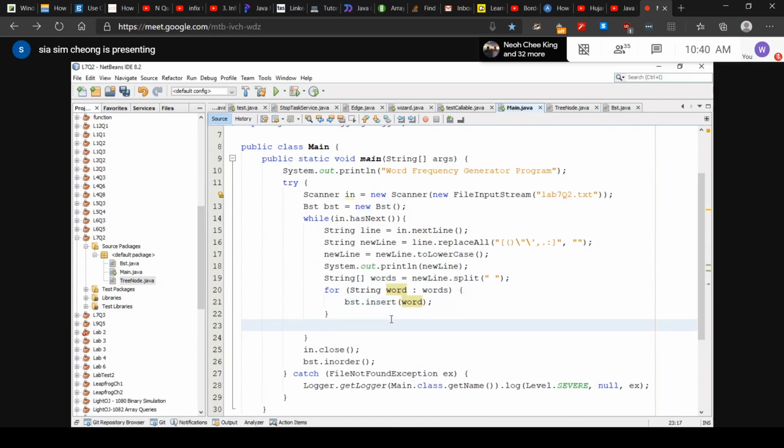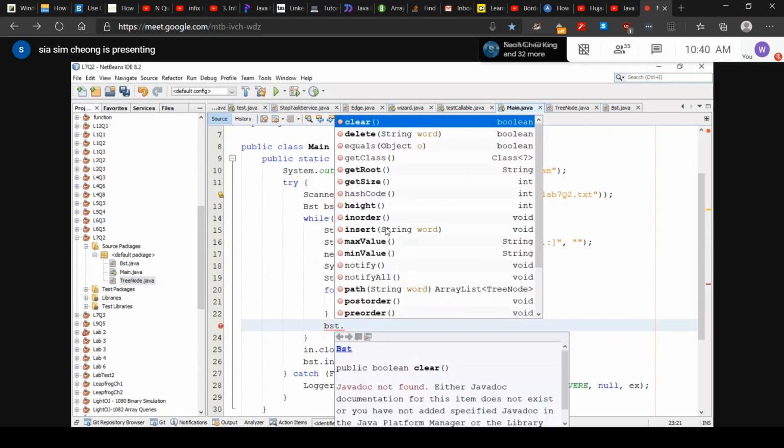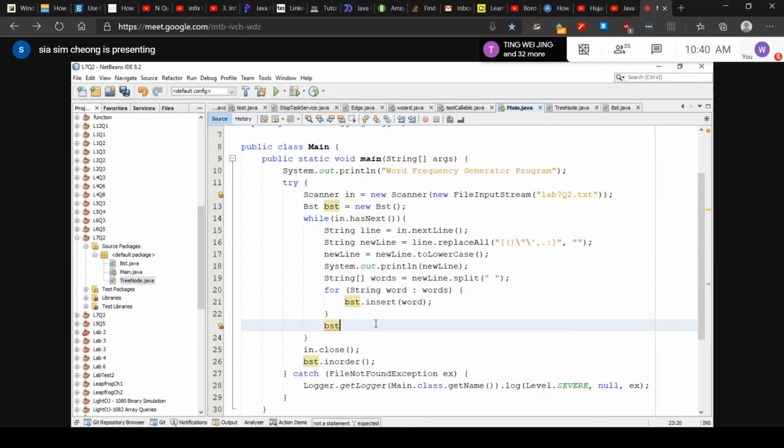Actually, just now in my implementation, I have a constructor to just insert the words array.